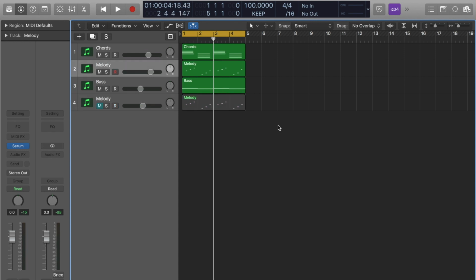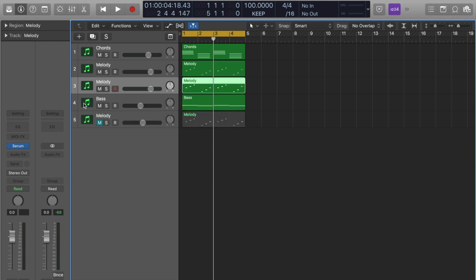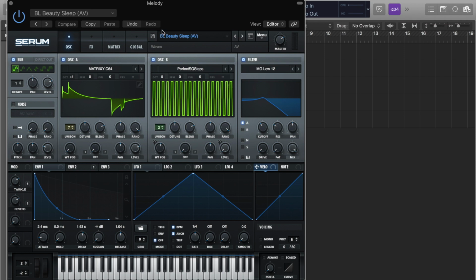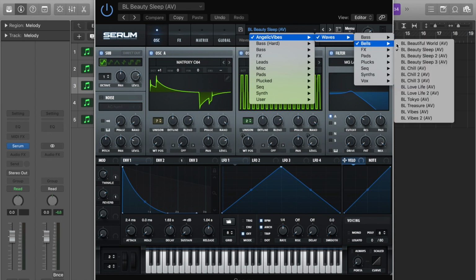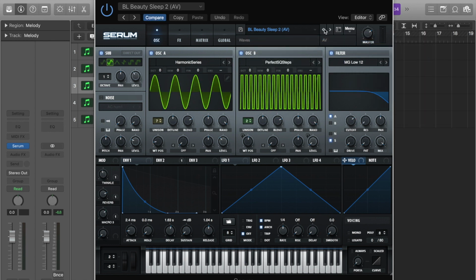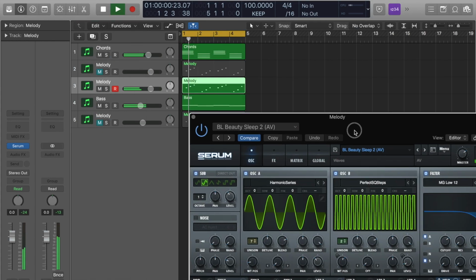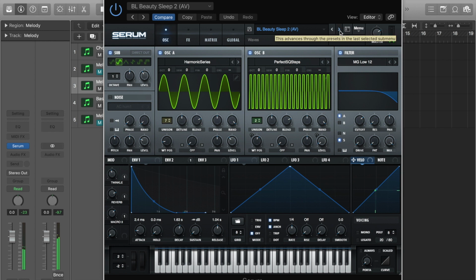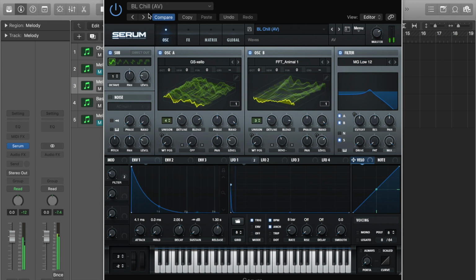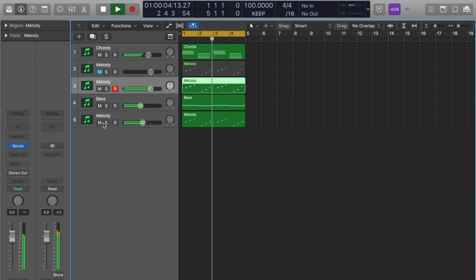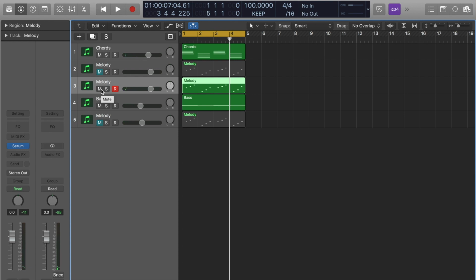So once you have an idea down, you can kind of spend more time on focusing what the sound is. A technique I like to use a lot is just duplicate the track, drag it down, and then just try out new sounds. Sometimes they work together, sometimes they don't, but that's music for you, so you just gotta try.